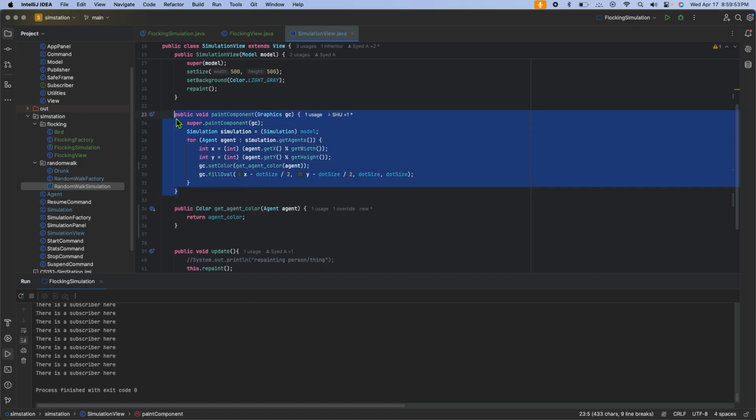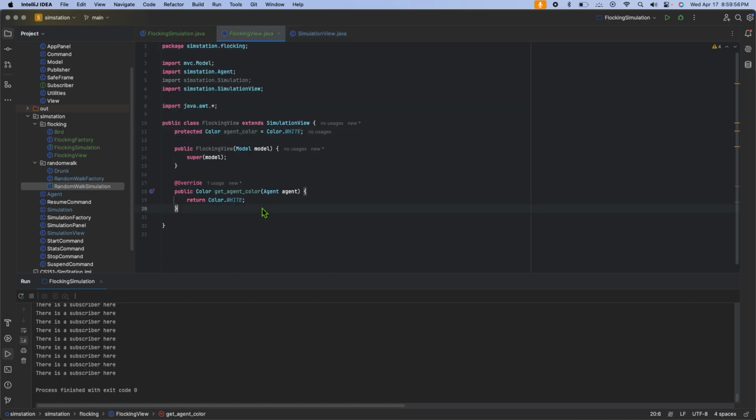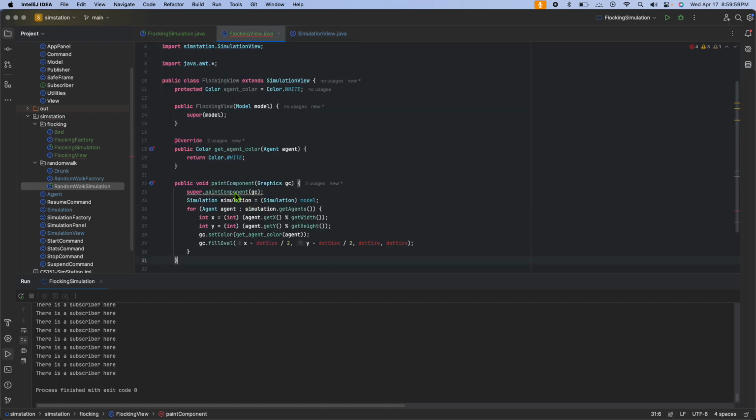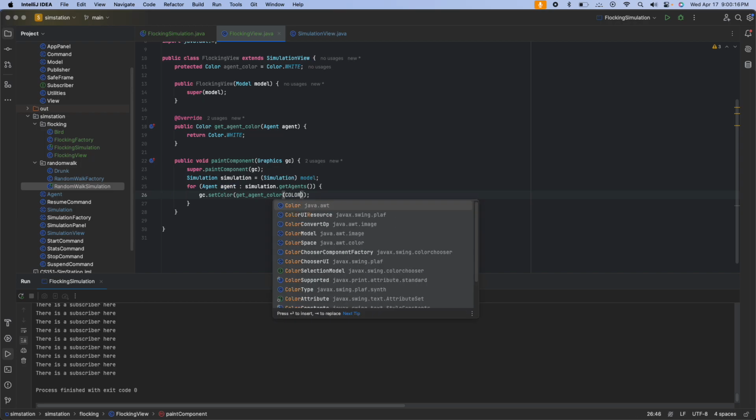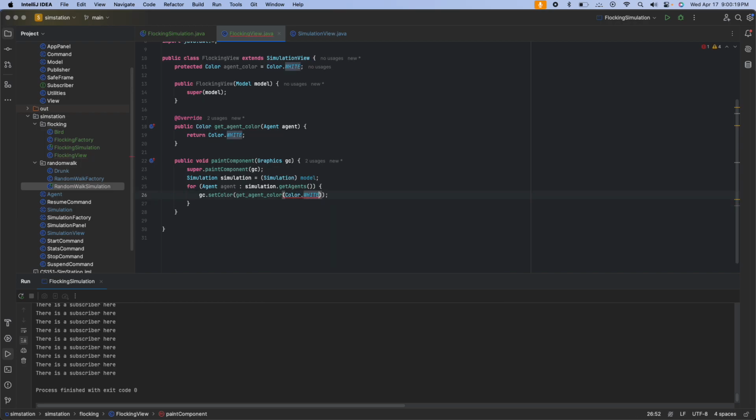If I copy paste this method, what happens? Maybe.